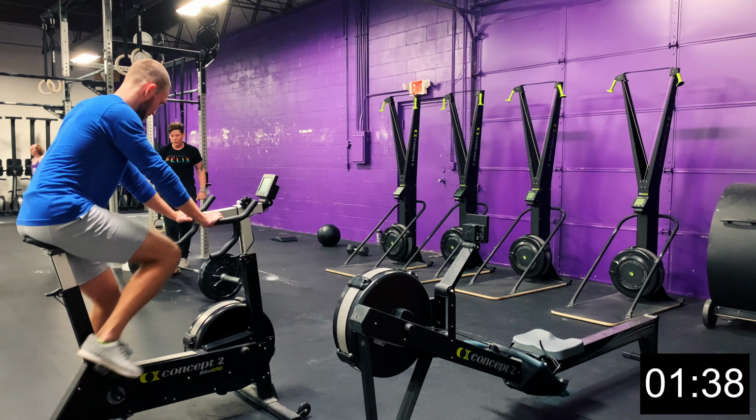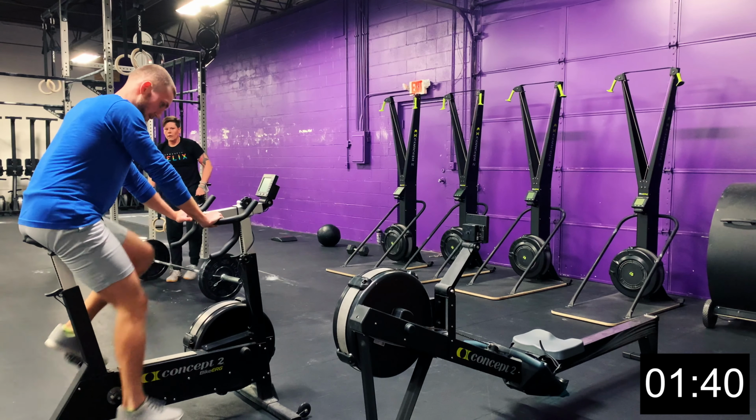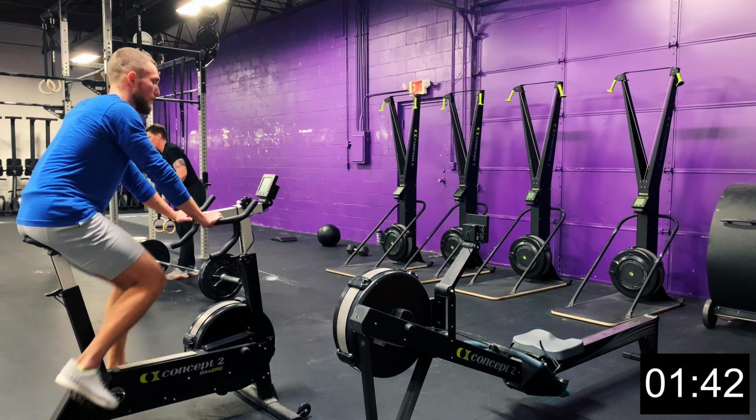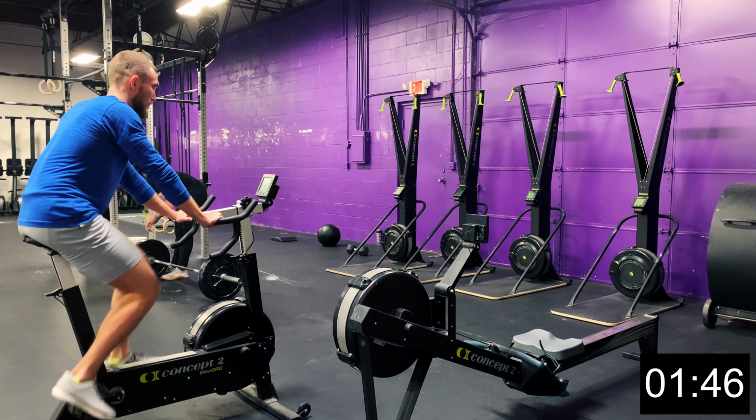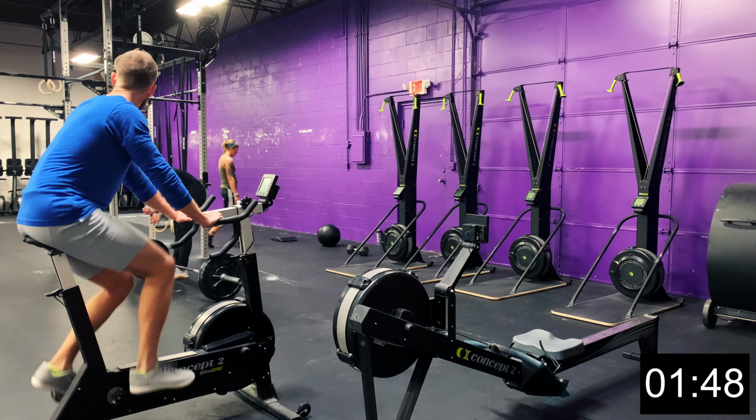Trying to drive through those pedals with my heels, engage those glutes, fire the quads, and keep my head as upright as possible so that I'm able to breathe well and keep moving through on that piece.